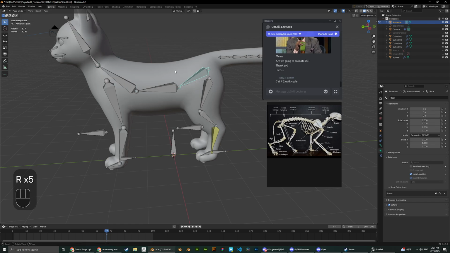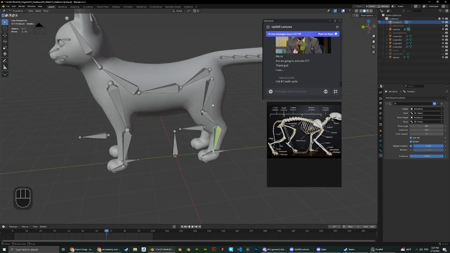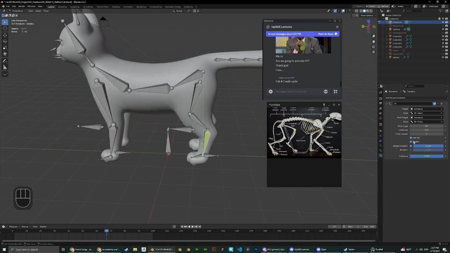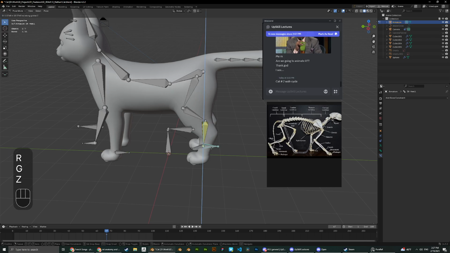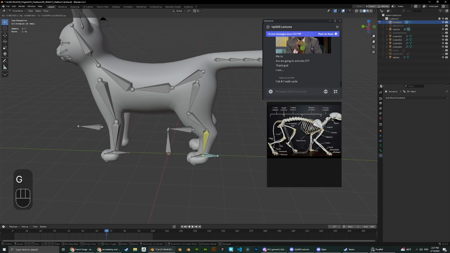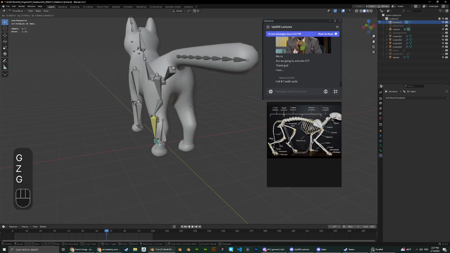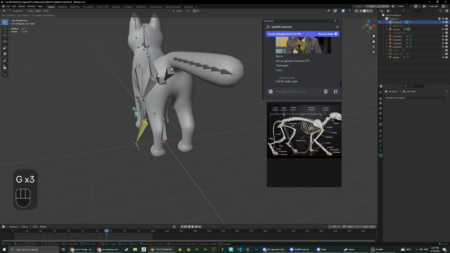So you can see, we didn't have that. It's going to take priority on that parent. So we're going to set what the chain length is for it. If not, it's going to look like this. It's going to move literally the whole body. So 3. 3 works fine as it moves all of that. Actually, holy shit. That's bad. There you go.